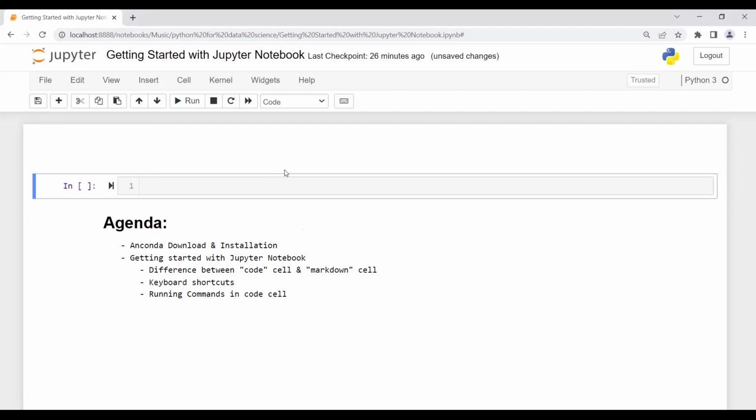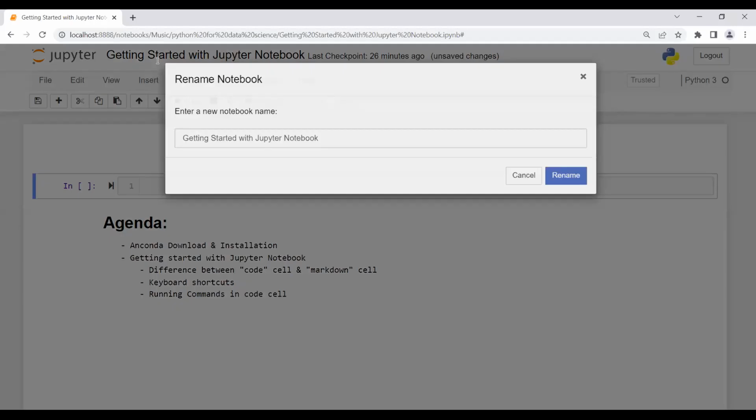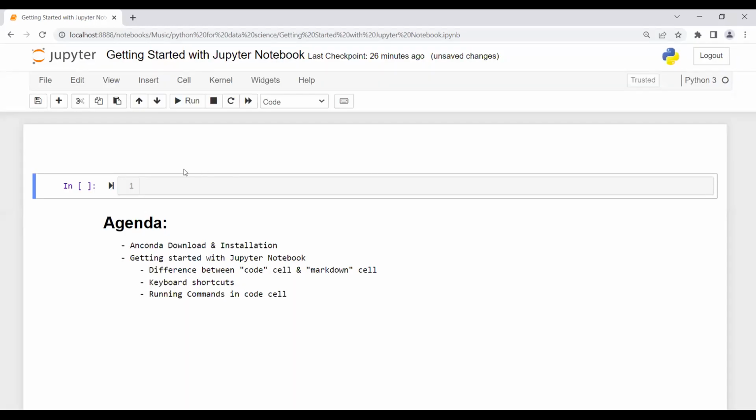The moment you come to a Jupyter notebook, you would like to rename it the very first time. You can do the renaming by clicking here on the highlighted section. I have renamed it. The moment I click on it, it will again give me an option to further rename. I do not want to rename this time, but whenever you have to rename, you can do it right away from here. There are many more options, but I will try to touch upon the very important ones, to keep this video short, precise, and to the point.